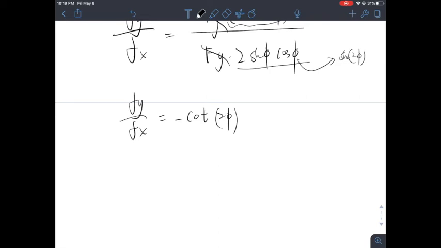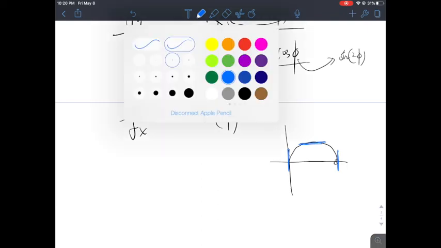So we got our tangent, we got our derivative, our trajectory from the static force. Now let's imagine what the possible shape of that trajectory is. Because the rope is getting shorter and shorter, we might have a curve like this, a part of an ellipse or circle. And we know that at the beginning and end of the trajectory, the slope has to be infinity, and somewhere in between it has to be 0.